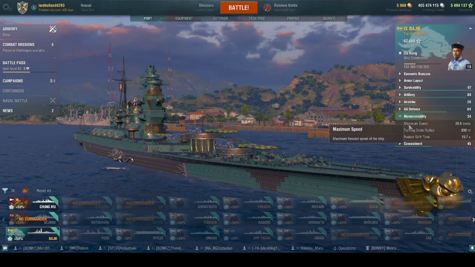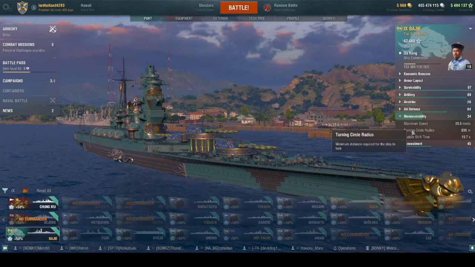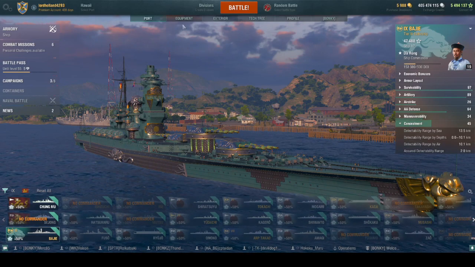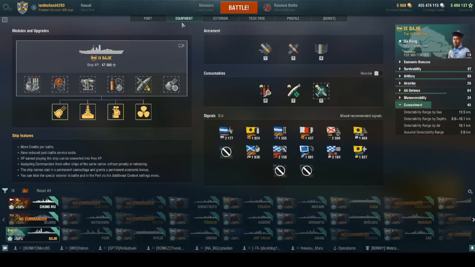Maneuverability, not the best, but decent at 28 knots, 890 turning circles, so pretty large. 20-second rudder shift, not the best. Concealment at 13.5, again, not the best. There's a lot of downsides to the ship, but she is a decent ship if you want to spend the money to get her during the journey to the west.